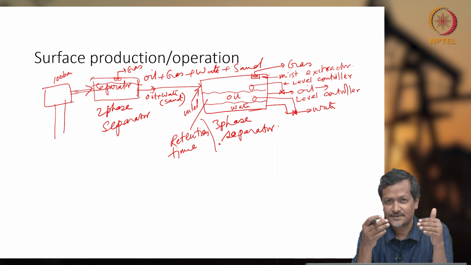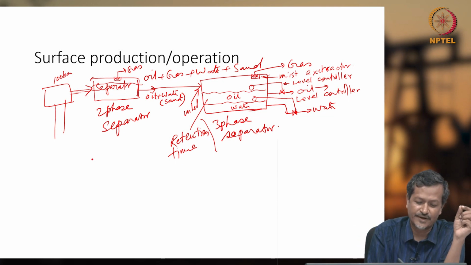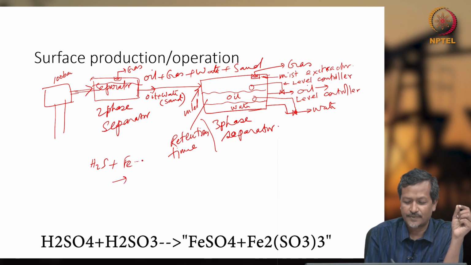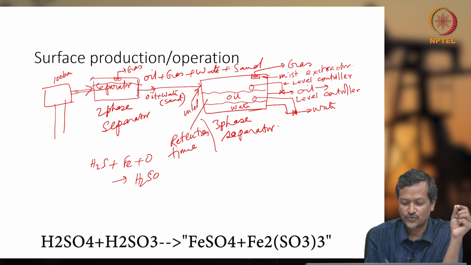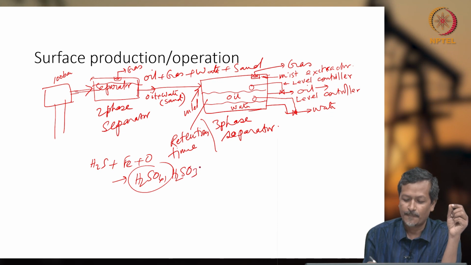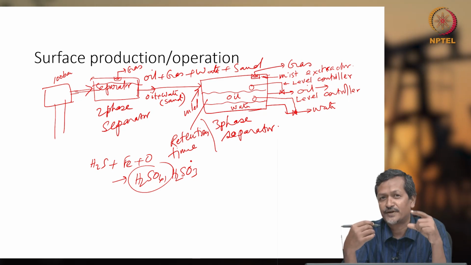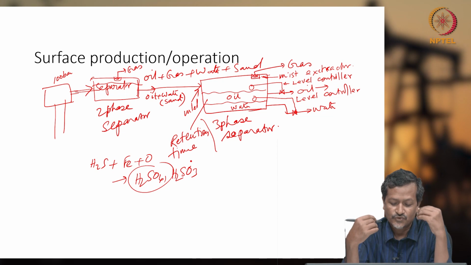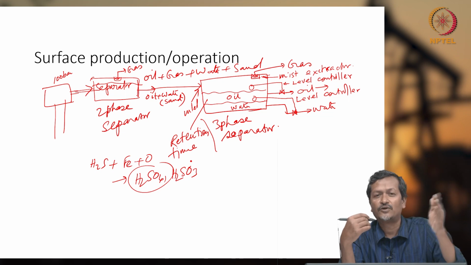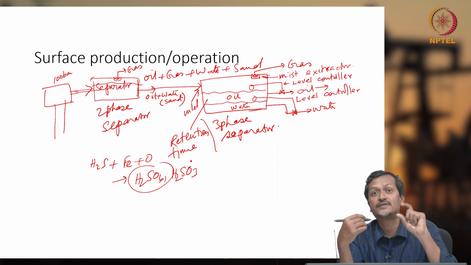And again, if you have H2S gas, you have to select the material property, because of H2S plus iron. If you have hydrogen sulfide, H2S gas, so H2S plus Fe, plus oxygen, it will produce H2SO4 or H2SO3. So this H2SO4, H2SO3 is a salt of iron. Salt of iron is softer than iron. Softer than iron means if any small force is given on this softer part, it will get removed. So gradually the iron surface will get reduced because it is producing salt from the reaction with sulfur.